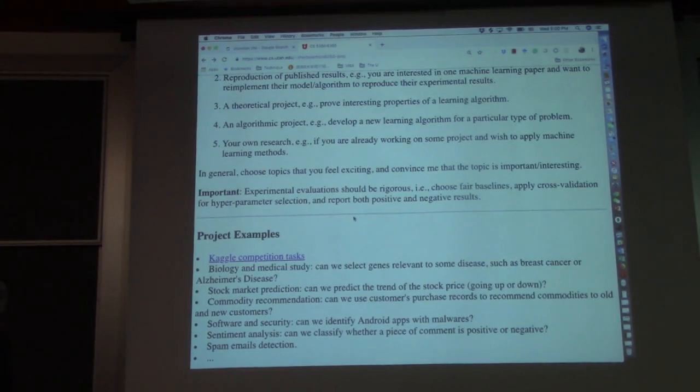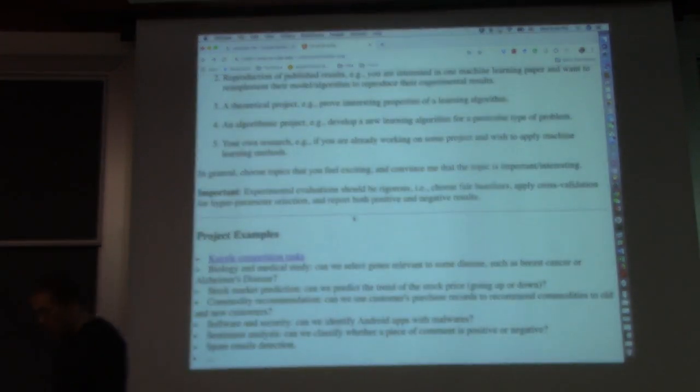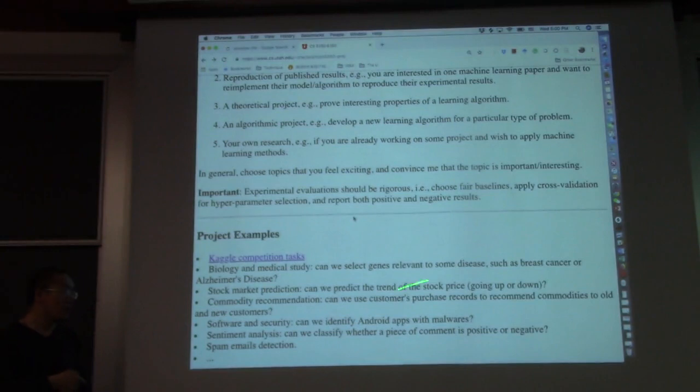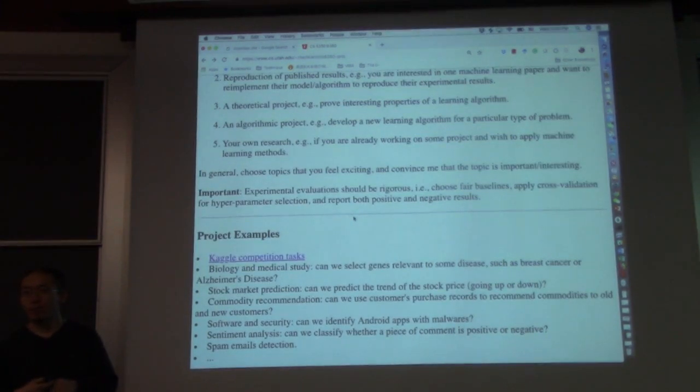And software security. Can you build a machine learning model to predict whether software in an app store is malware or could have some malicious behaviors or not? This is also quite a hot topic in computational security. Many security researchers are trying to build machine learning models to predict security leaks, or even identify the blocks of code which might have bugs. So this is a very interesting research topic.